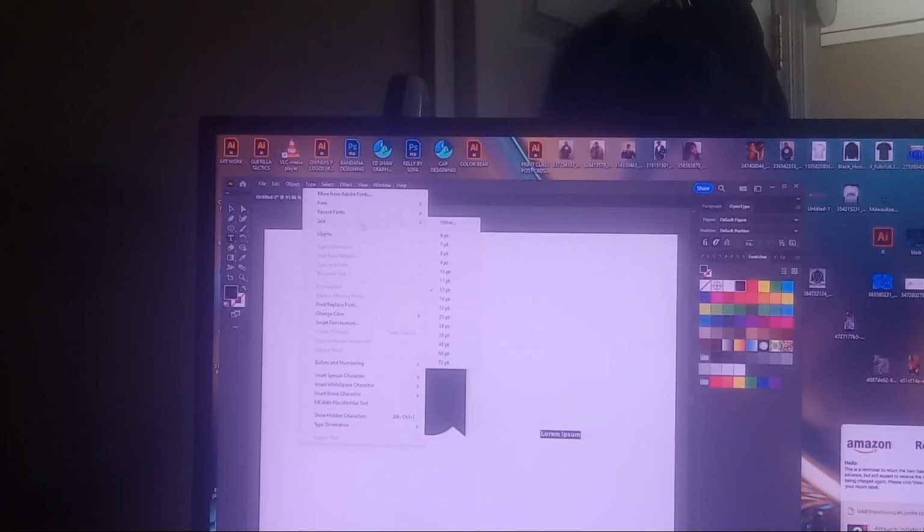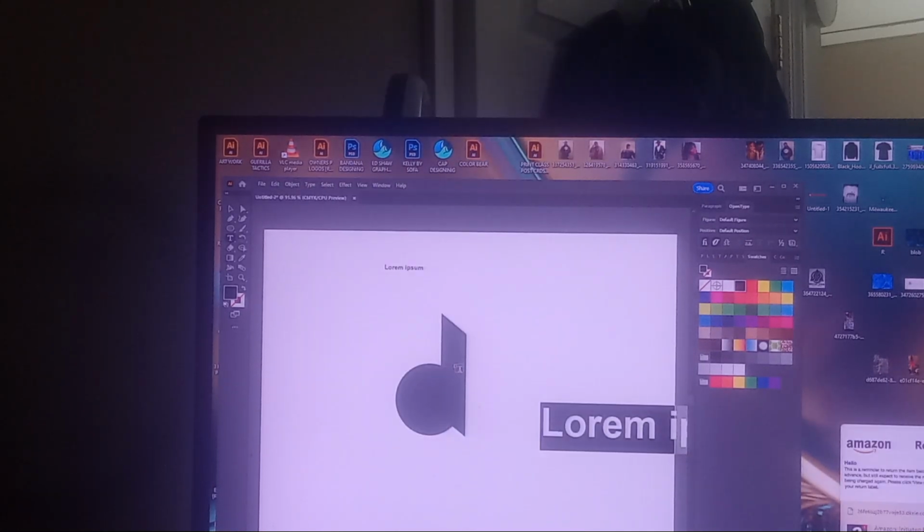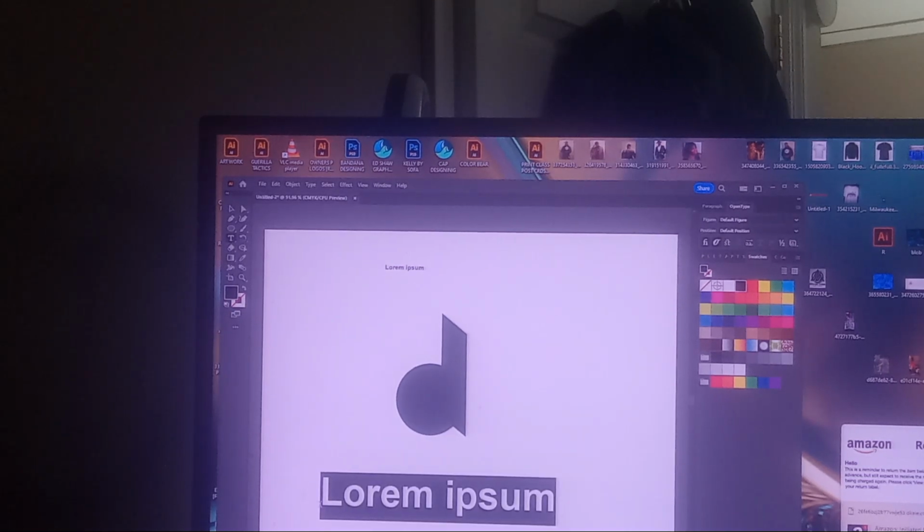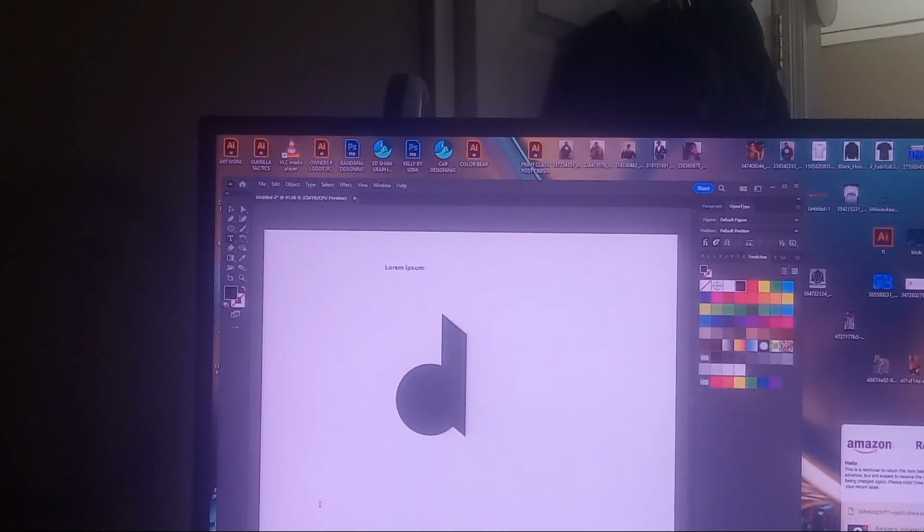Let me see. Make this size a lot bigger. Then I'm gonna type the letter. I'm gonna type a letter E. Then I wanna make this E bigger, so I'm gonna scale it up.